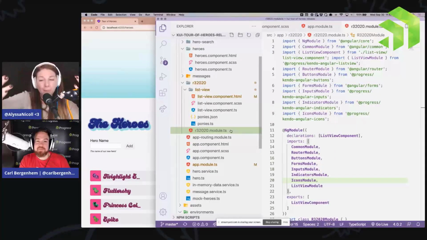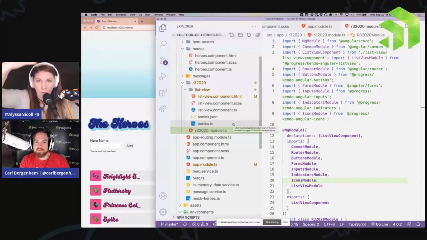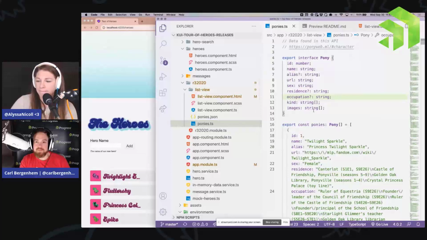And then underneath that module, the main component that captured me was the ListView component. So I made a ListView component with its own component, CSS and HTML files. And then, because I didn't think the data that we had was enough, I pulled in more. I haven't used it yet; I need to really round this out and finish it up.